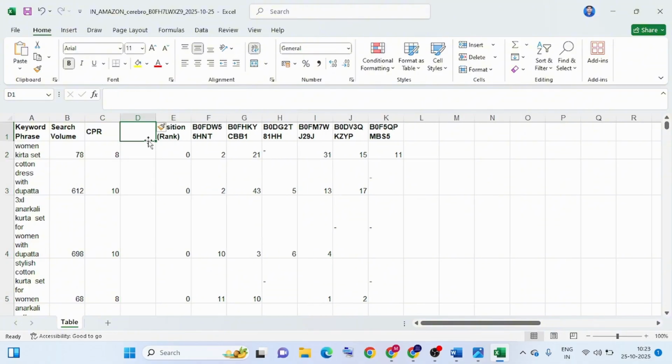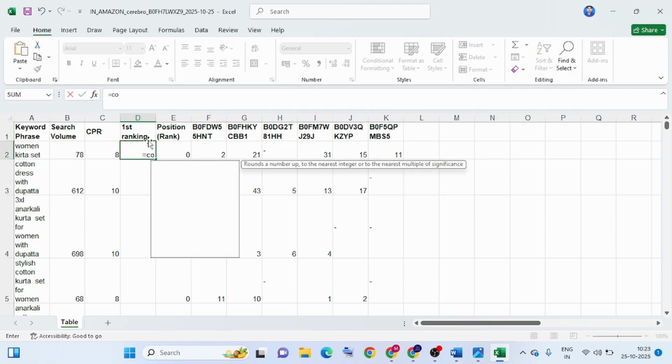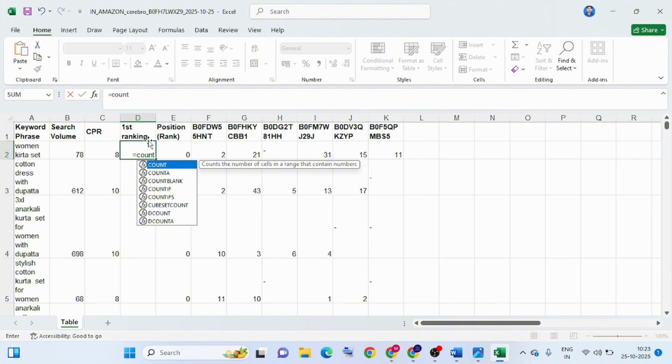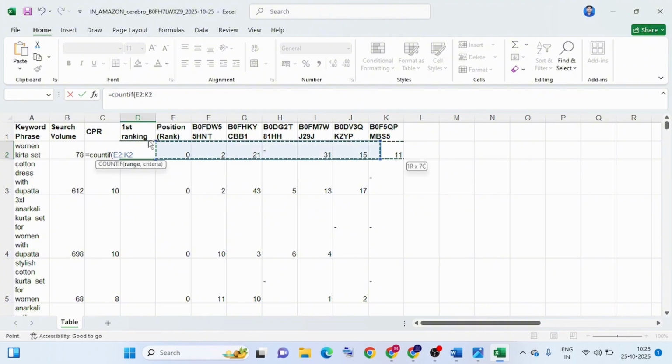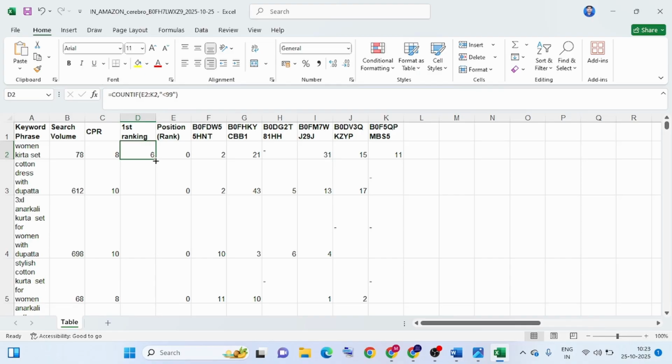I simply create one column, first ranking, and use a COUNTIF formula with a range from this to this. I want data less than 99, right? Here we go.